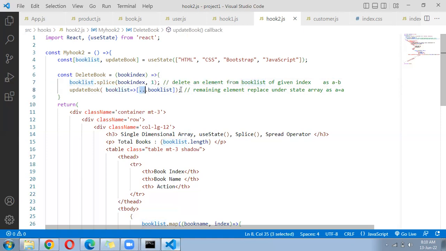It's called a spread operator. Your book list var, arrow, and after that 3 dots, and then again the name of the array. So remaining available elements will get updated into the array automatically. We can try it.